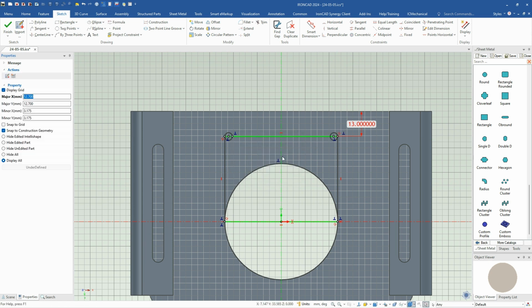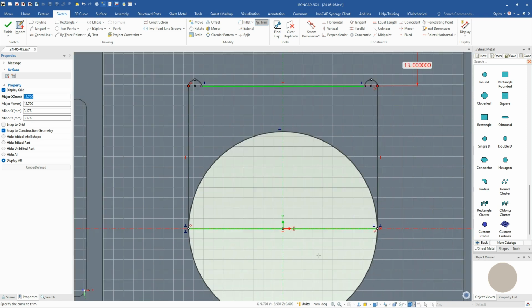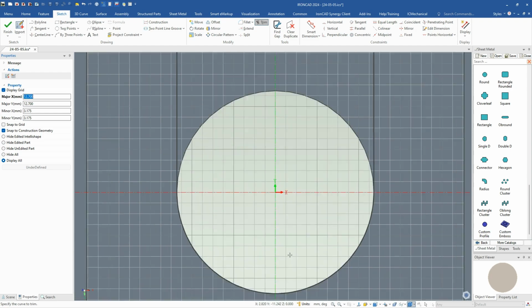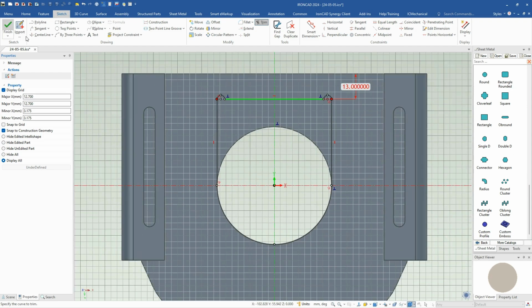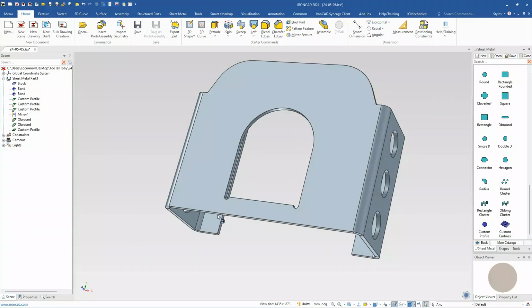We've got those created. And now we can just trim off the extra geometry that we don't need, which is this information here, to create that shape. So that gives us our overall shape of this model. We don't need this extra line here or that arc there, so we'll just go ahead and keep trimming those while I run the trim command and hit finish to create that shape. So that gives us our cutout.